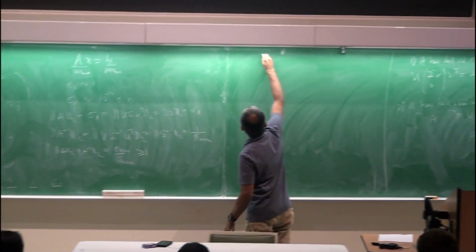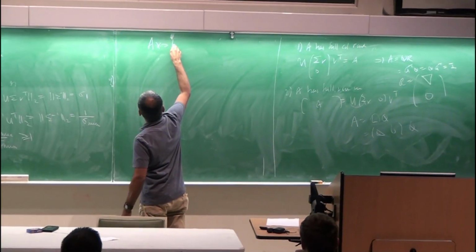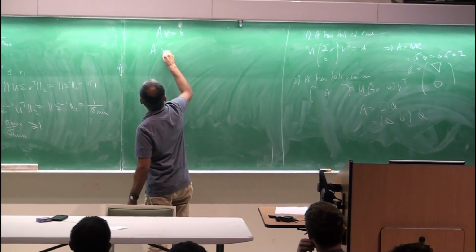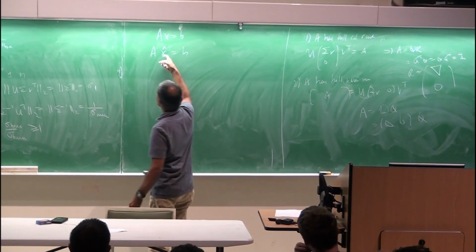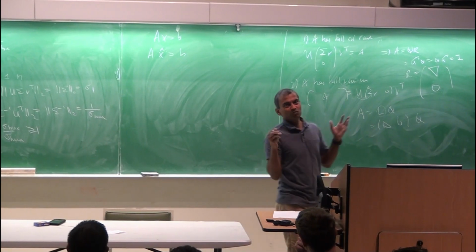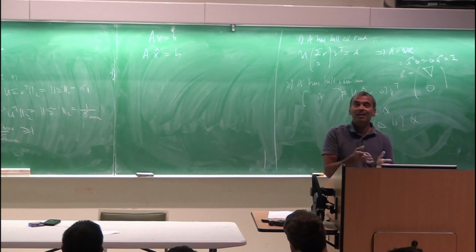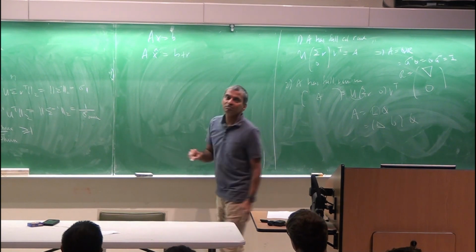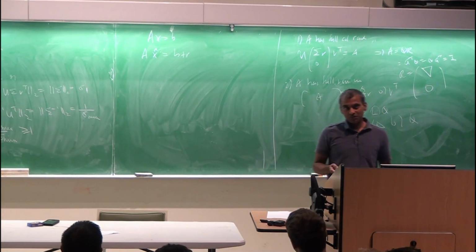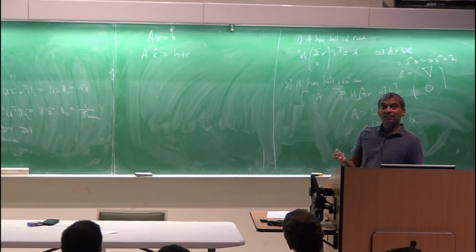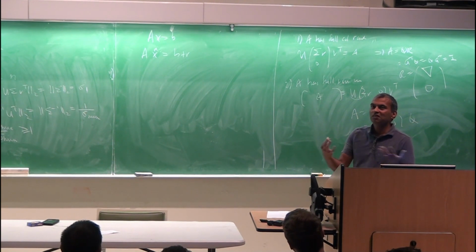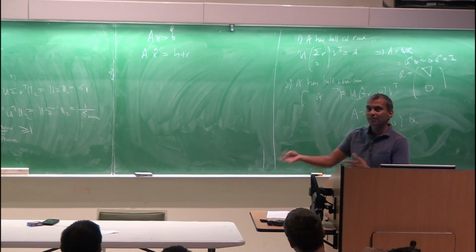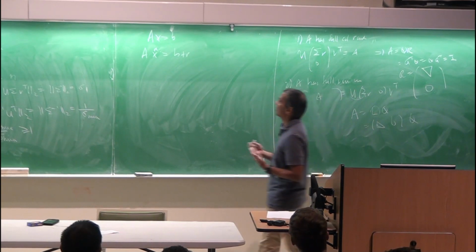So let's say that you're trying to solve Ax equal to b. When you do the floating point calculation, you're going to compute some x hat, whether you're doing minimum norm or whatever. And A x hat will not be equal to b, but it'll have some error in it. We just call it the residual. It could be conscious, like in a least squares problem, or it could be the cumulative effect of rounding errors, least squares errors, all kinds of stuff, but it is there.